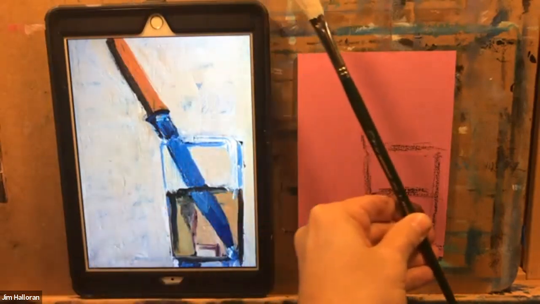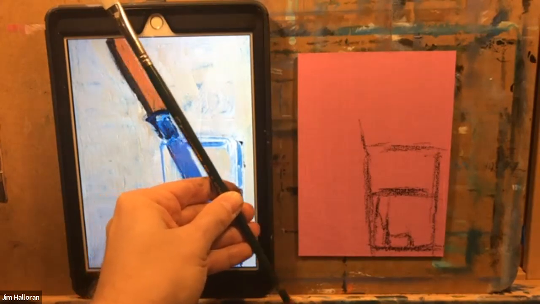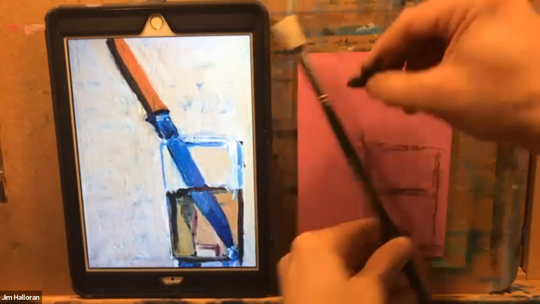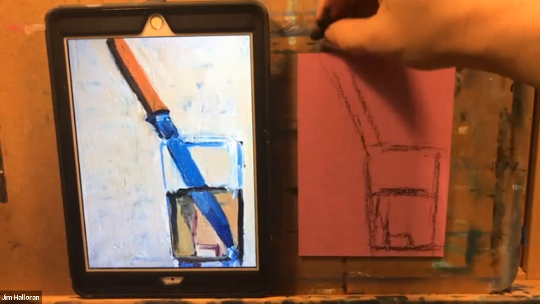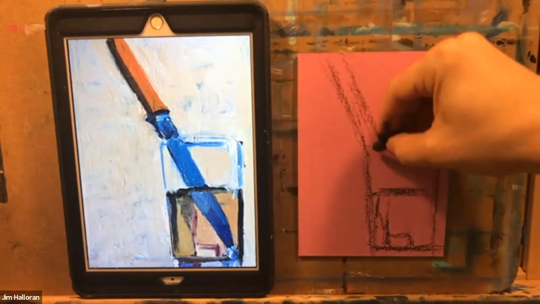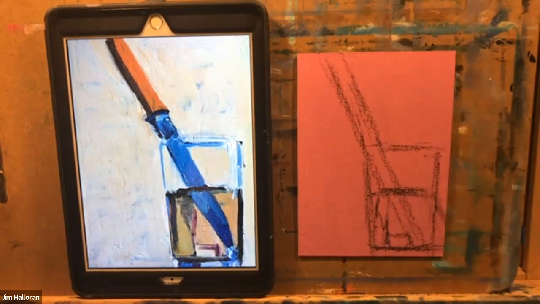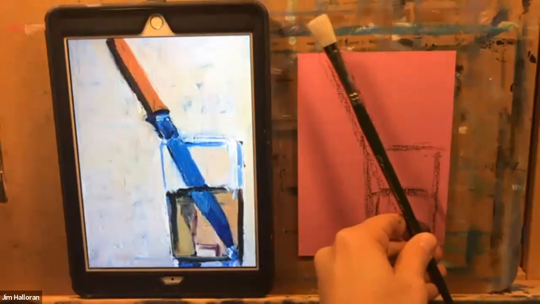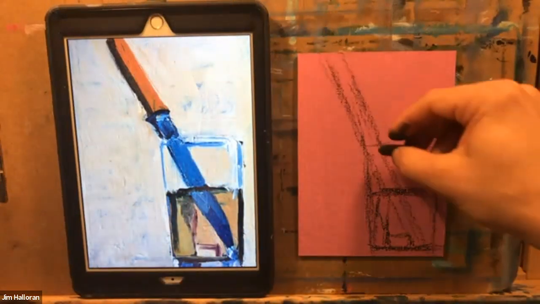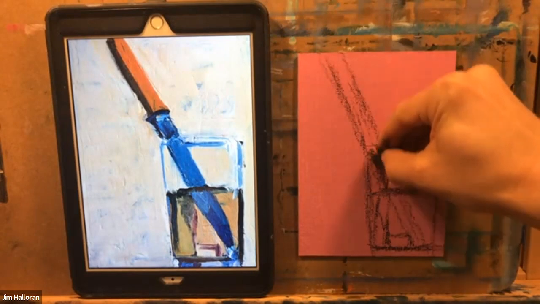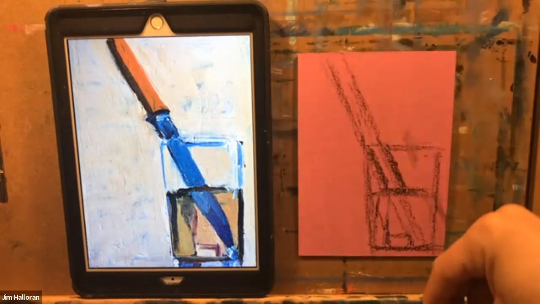Find the angle. Here we go. See that? This isn't, you know, too technical. It's just finding the angle. It helps me so much. Now, there's all kinds of stuff with that shape of that knife that's going to keep me from drawing it straight. So what I'm doing is I'm just ignoring it all just to get a straight line in, right? I'm not showing the handle at this point and even the curve, and I'm kind of off, but that's okay. I'm just trying to get that angle going all the way down.